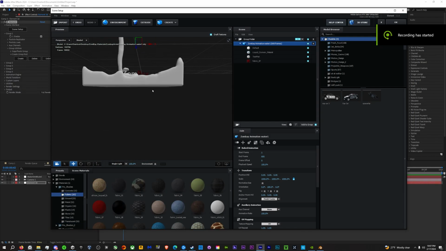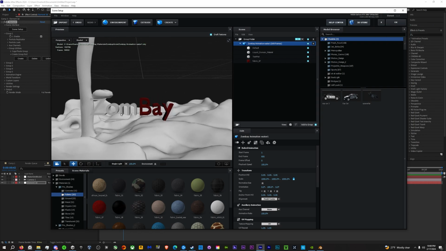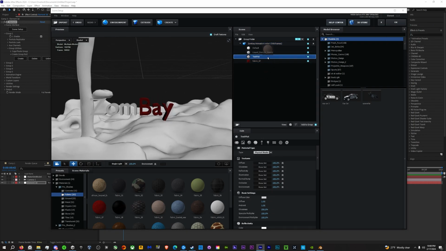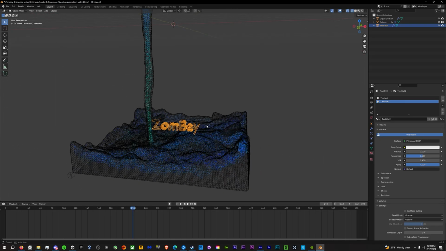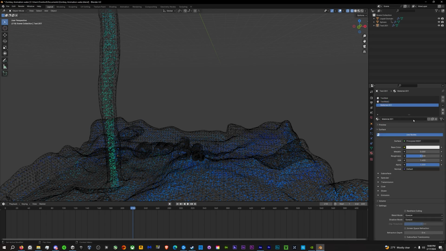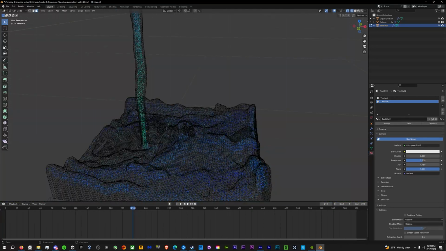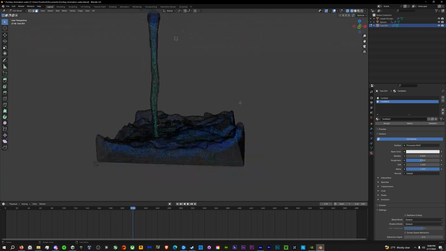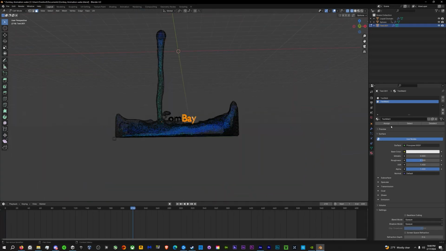Oh right, and one last thing, say you want different textures for different things. So you want like the Zom and the Bay, or different words to be different textures, different colors and stuff. All you have to do is click the plus button here, add an extra material, which I've already done, so I'm going to remove that. Select what you want to add the texture to. Press tab like we talked about with the faces selected. So I'm going to select the Bay there, make sure all the faces are selected, and then assign that, and then just export again and re-import.